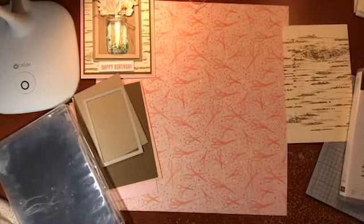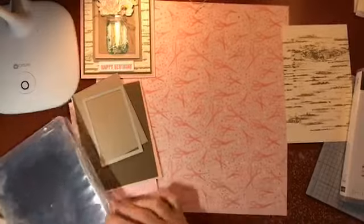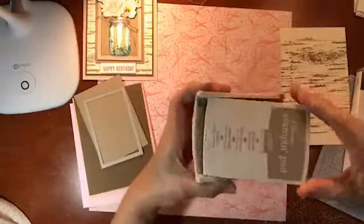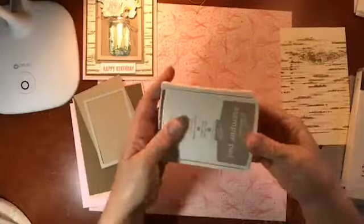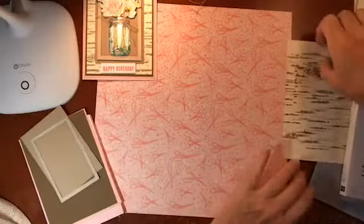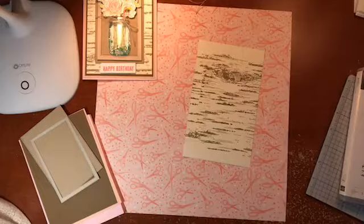It does look like birch, doesn't it? I love that. It's real pretty. Yeah, anyway, so now we are done with that. Let me close up this pad, if I can get, this is my old style one. I still kind of prefer that. I don't know if I should say that, but I do. All right, now let's trim that up.